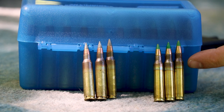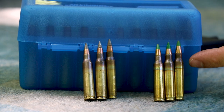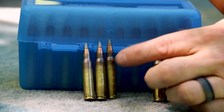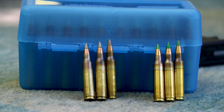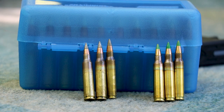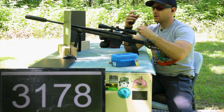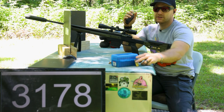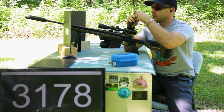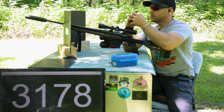the green painted tip, this has a little conical steel insert inside of it with a lead core. Steel can stop that. And I also have M855A1, that is the Army's current issue ball round. It's an evolution of M855. It has a copper core and a much larger and harder steel arrow tip head. We'll check our plate after these shots and then vary up our barrel length depending on the results.